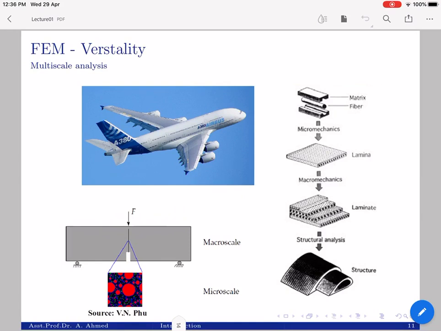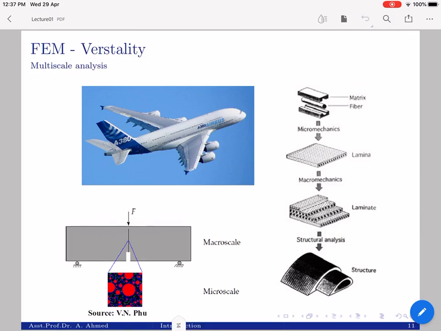And then you know that a lamina is composed of many fibers embedded in some matrix material, and when you combine different laminas together you get a laminate, and then these laminates are used to make different parts of the aircraft or the fuselage. So you may perform analysis at different levels, at the micro level, at the meso level, or at the macro level, just to see the response of the structure. And as you go deeper into the problem, like if you analyze the problem at the mesoscale level or at the microscale level, you will get the true response or the true stress strain behavior of the materials.